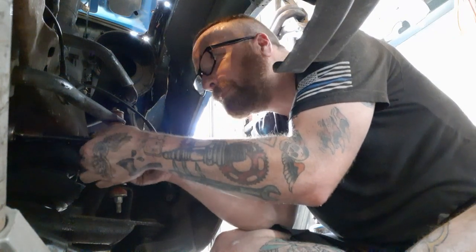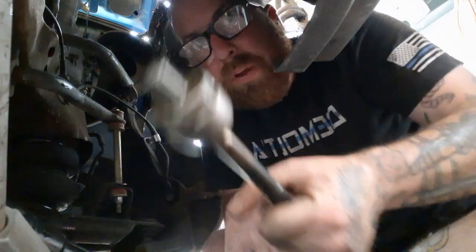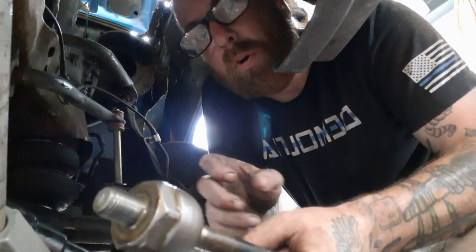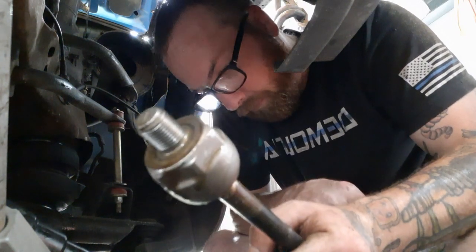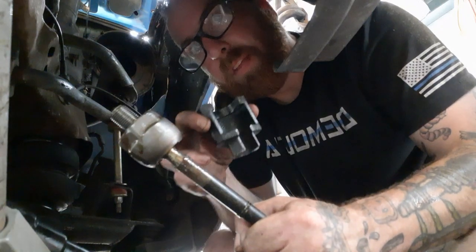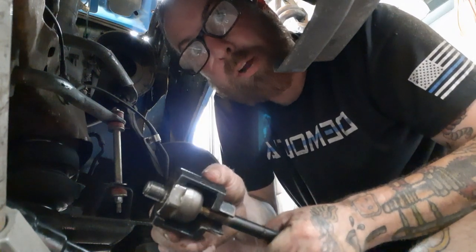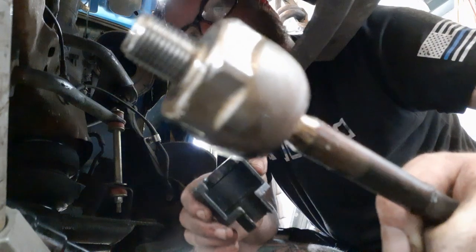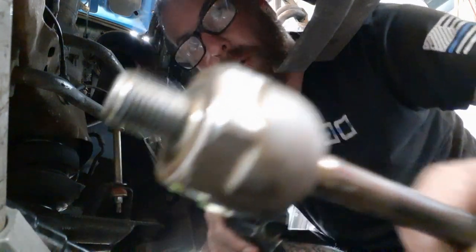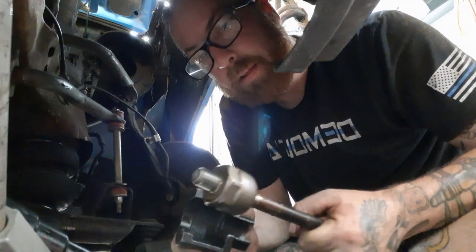Two things happened there. Again, we demonstrated that heat will loosen up metal, two things screwed into each other. What we also did was show that when this expanded, it took up that little bit of space in there that was allowing it to strip. And you can see it's got a tapered edge across the very front down here. So make sure you get that bad boy all the way back as far as you can to grab hold of it.